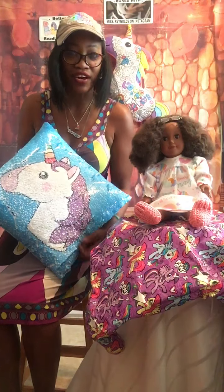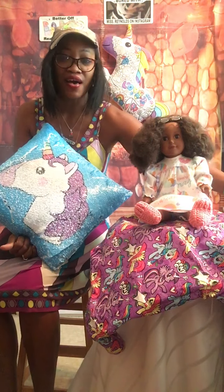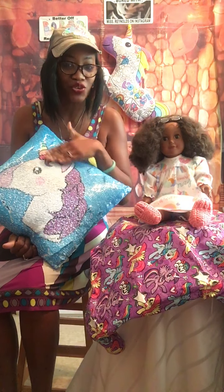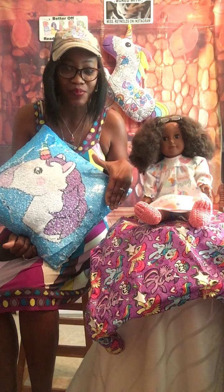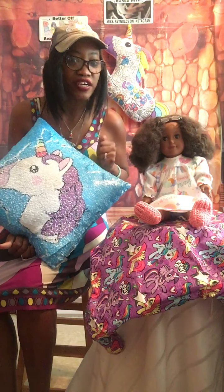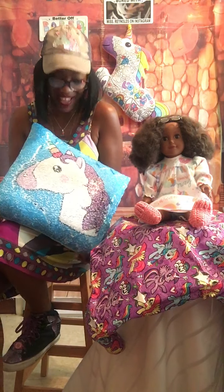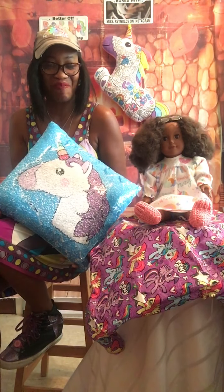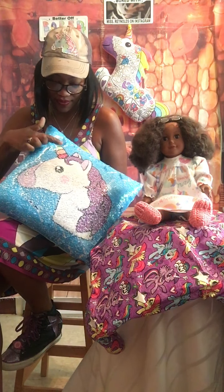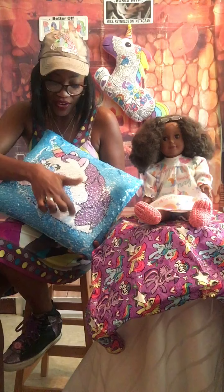Here's a unicorn right here, right? This is one of those flip sequin, reverse sequin pillows. You know, the ones that I'm in love with, that it starts out one way and when you run your hands across it, it becomes something else. I might have a sequin problem. Just putting it out there. Just a little bit, just a little sequin problem. I like sparkle. What can I say? I'm that kind of girl. And my daughter teases me about it all the time. So, we're starting out with unicorn. Ready? It's not happening? All right, here we go. Let's do it with the fingertip.